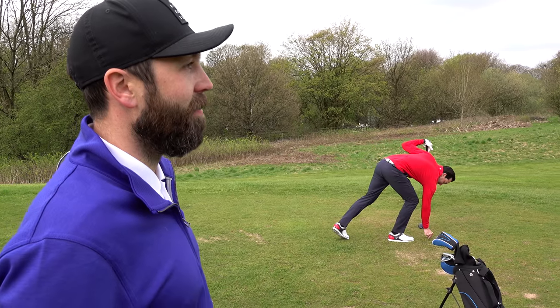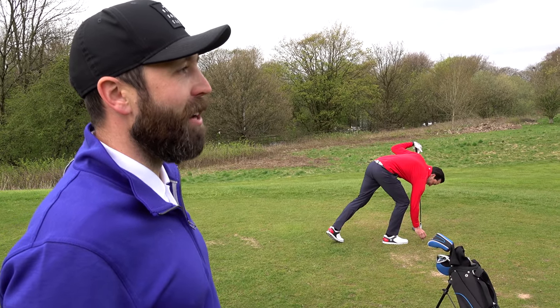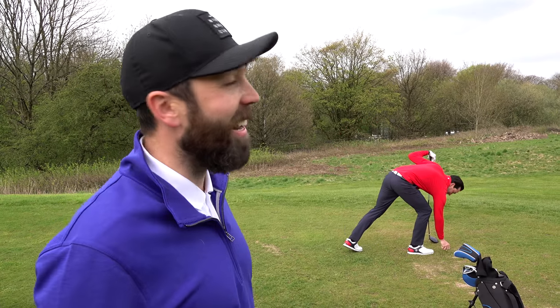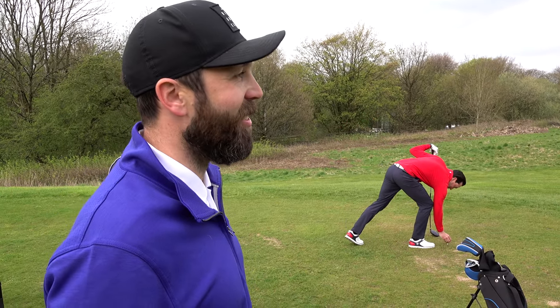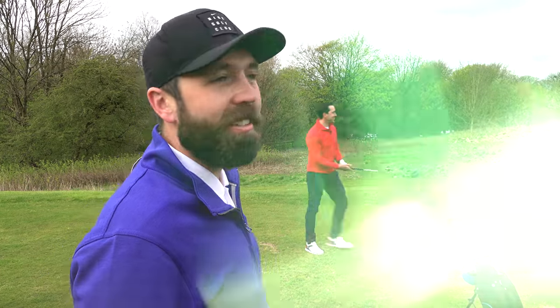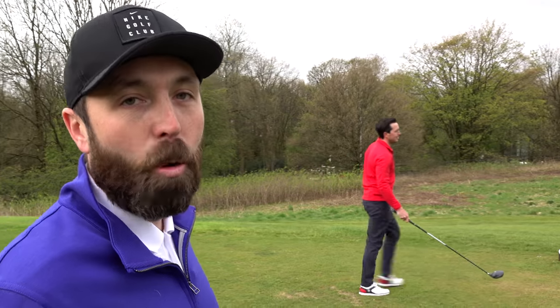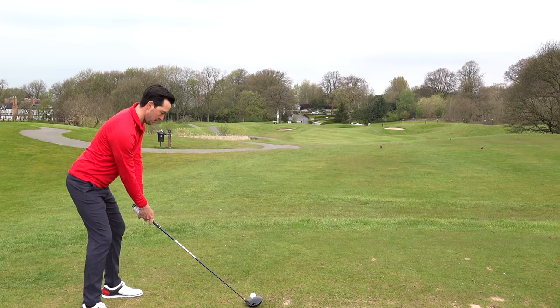I like how he asks what the front edge of this green is using that driver. He's played well so far. His swing is class. Such a good golfer. If you've not seen the clip that we did with James for the podcast, definitely worth checking out. A bit of story behind James. He played in the Open at Carnoustie in 2019 after qualifying. This guy can properly play golf.